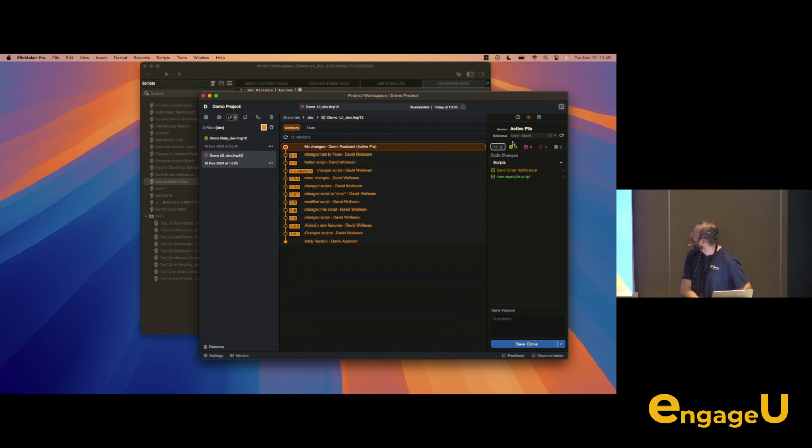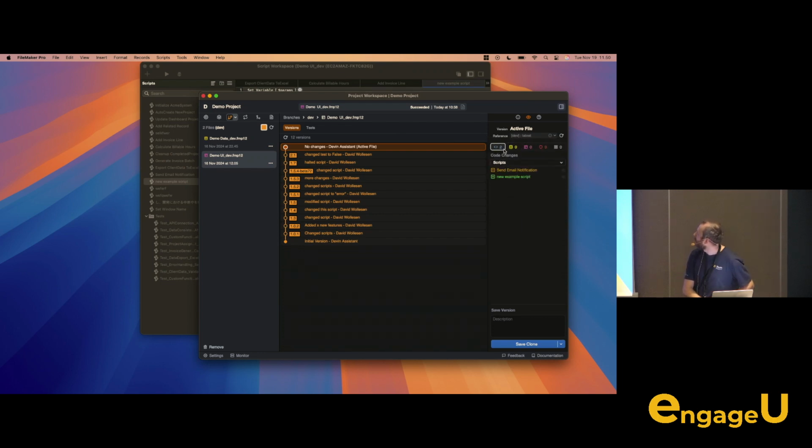So we see here now, in this sidebar, I can see information about my file. This i here means the insights. I have different tabs here. This tab shows me code changes. Here I can see scripts and custom functions. I can see database changes, tables, relationships, table occurrences. This is actually just all the different XML catalogs that exist currently. So if Claris adds something to that, we'll be able to also feed that in here.